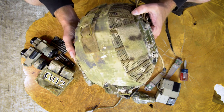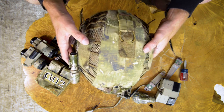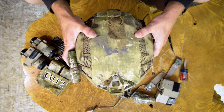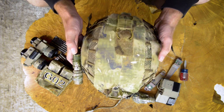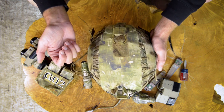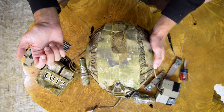This helmet cover is one of the first prototypes. The original prototype was made by First Spear for me, and then this is, I believe, the second prototype, and I actually sewed this one together myself because I took one of my older First Spear ones and cut it apart and then patterned it out. And then when I had this fabric printed, which is a camouflage pattern that I designed, once again, if you want to check that out, it's a pattern called Variable XT.